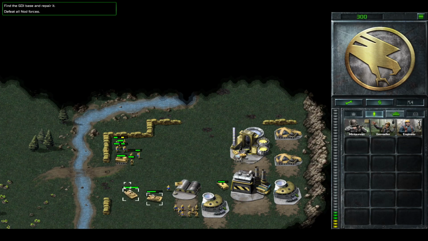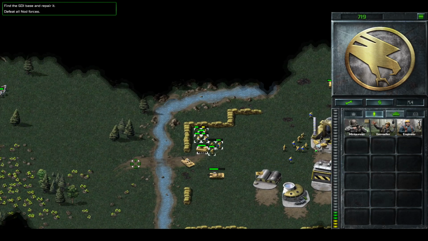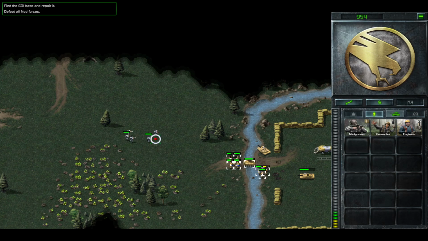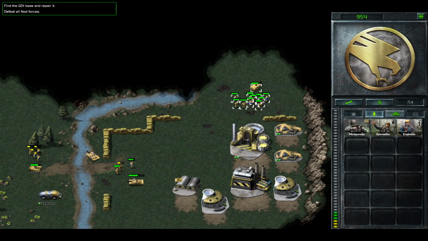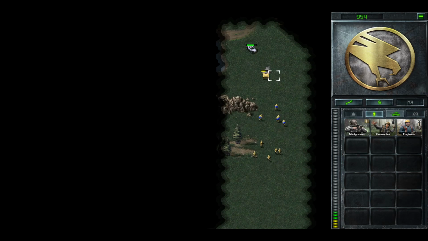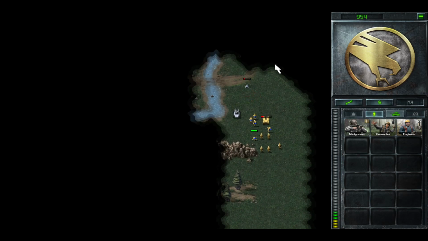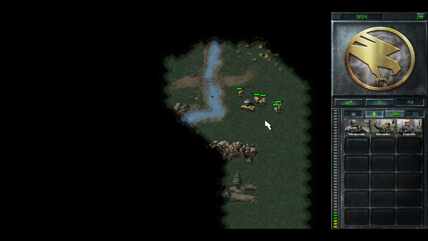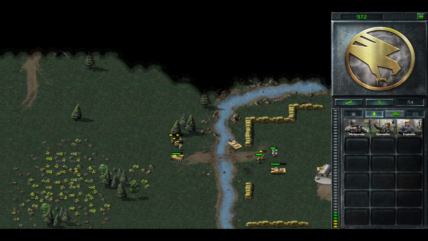Alright, now we can move around. Don't really want to... Oh, I don't know if you can see these guys, but... Unit lost. Yeah, they're attacking a bit more brutally than normal. Stop moving, there we go. Keeping up there. Got some of you guys over here.